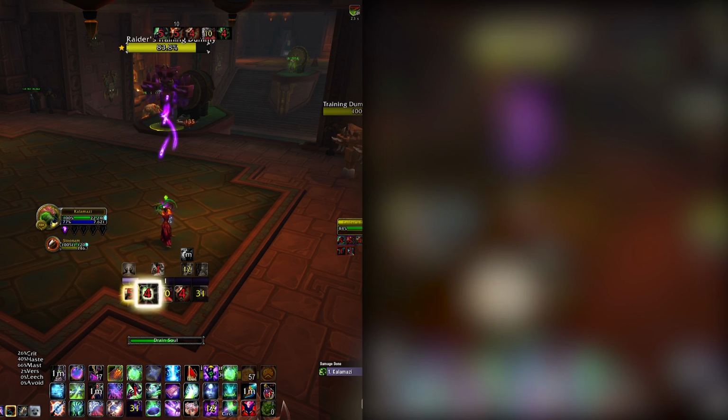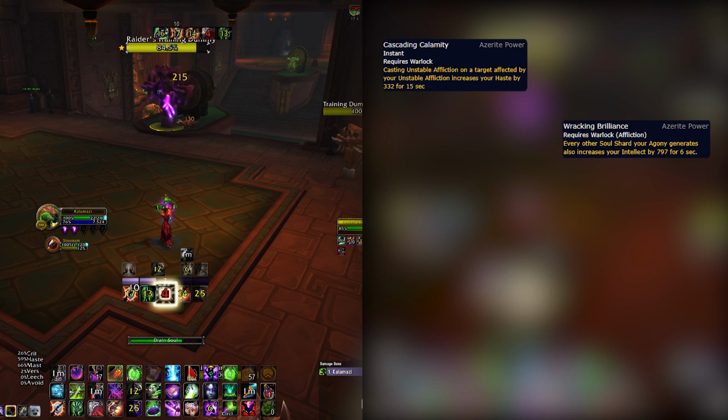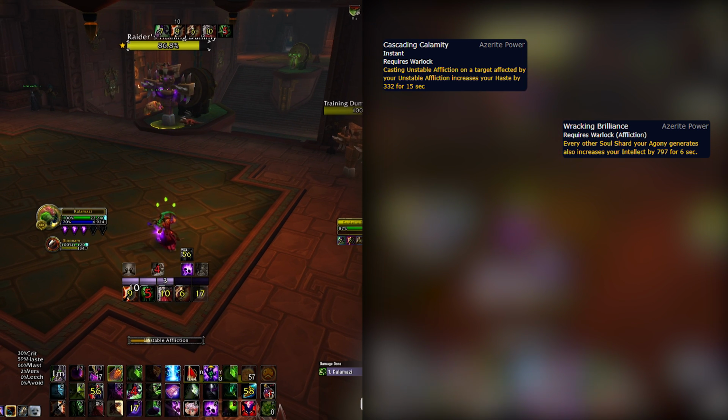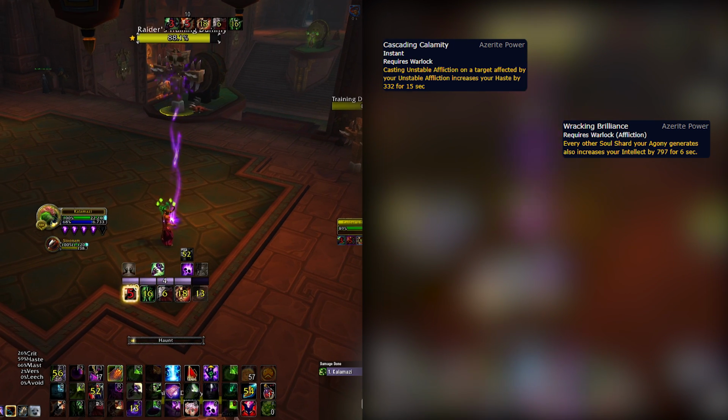Now, when you're looking at Azerite traits for Warlocks in pre-patch, the big heavy hitters, Cascading Calamity, Racking Brilliance, they're still here. Up until last week on PTR, Cascading Calamity was not working at all. The wording on it technically says that casting an Unstable Affliction on your target while one is still rolling on it will give you a haste buff, but it just wasn't doing that.